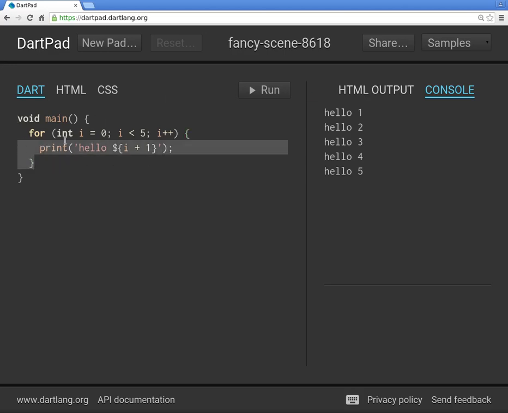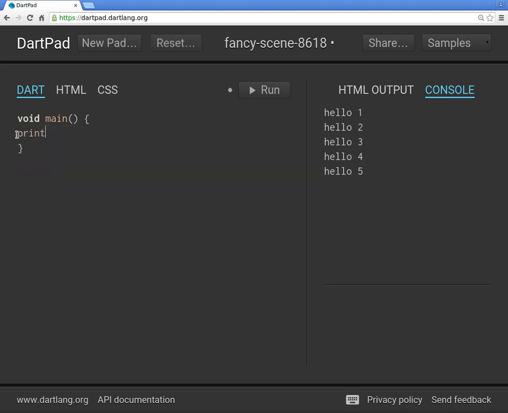You see these curly brackets right here, the green ones? I'm going to delete everything in between and just write print hello world exclamation points. And I'm going to put a semicolon here. Hit run, and it says hello world. And that is our first program. Okay? Let's back up a little bit here, though.